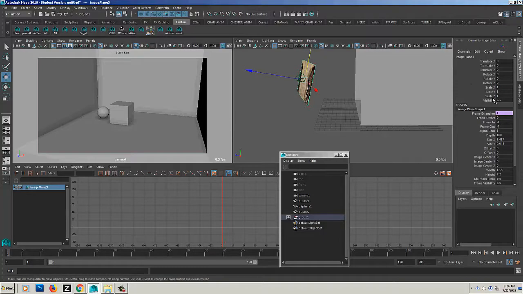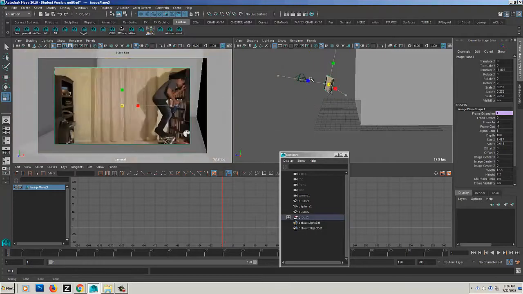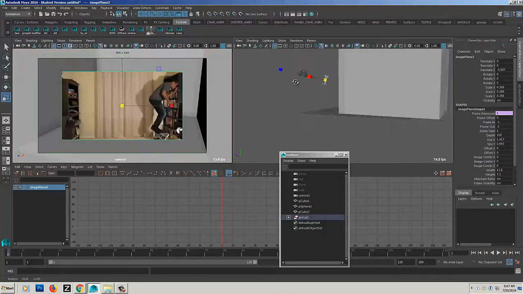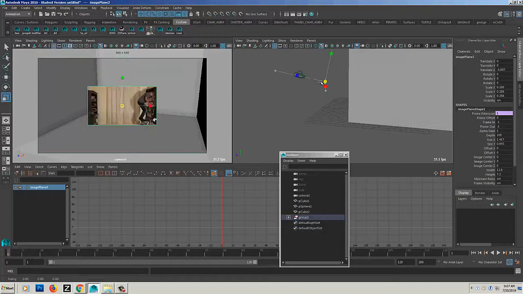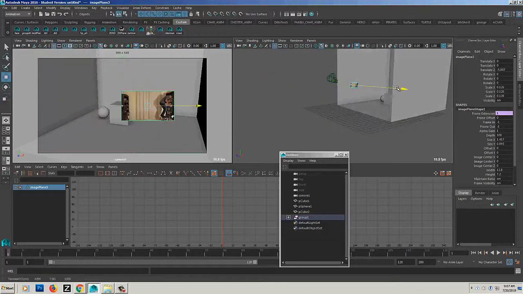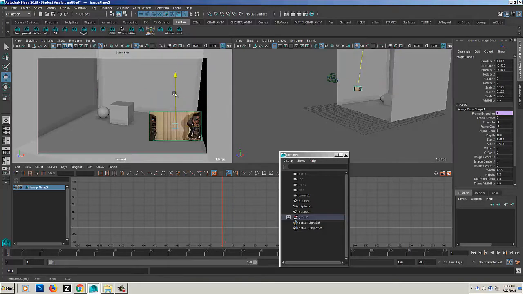So now, without having to use those channels on the side, you still have all those depth channels and stuff that come with an image plane, but now you can just move this like you usually would. It is perfectly aligned to my camera right now, just as before. But I can scale and translate and rotate this without having to adjust it with these channels. So this is just another way to interact with it and really do exactly the same thing.